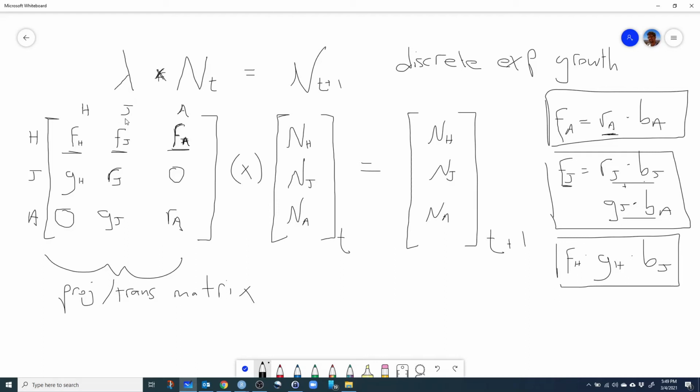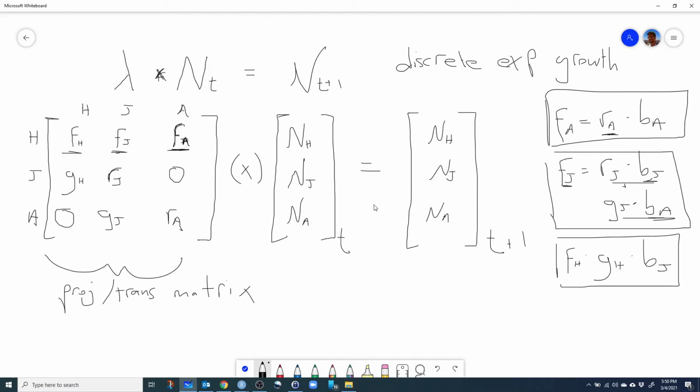So those juveniles could stay juvenile, or they could potentially transition and become adults, in which case they might have different birth rates. As long as we have a firm grasp on what these transition rates mean, then we should be able to put the proper numbers in there. But that's one of the hardest parts of putting a matrix together.